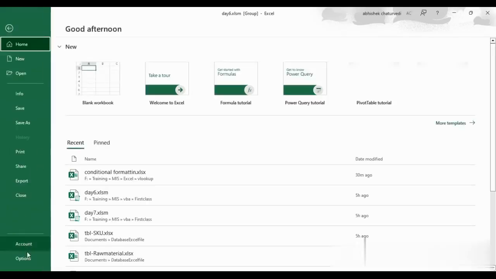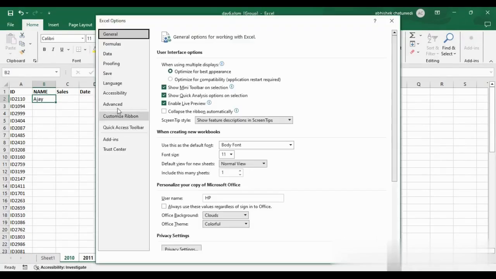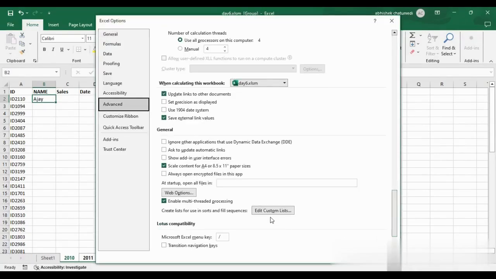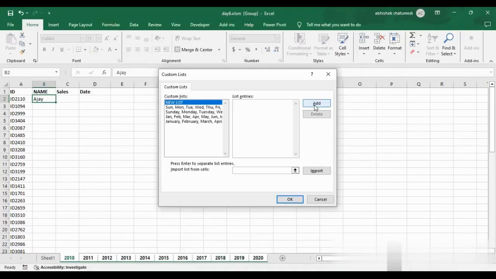So go to File, Options, Advanced, go down. So here is the Edit Custom Lists option. So I prepare the list here, press add. Okay, don't press add yet. Firstly you enter some entries here.